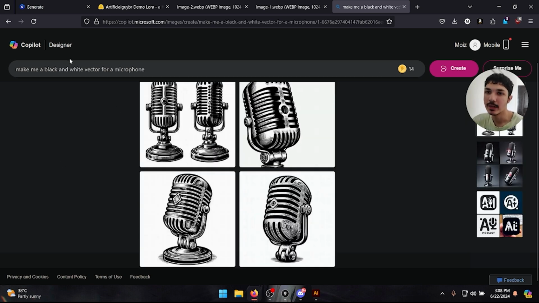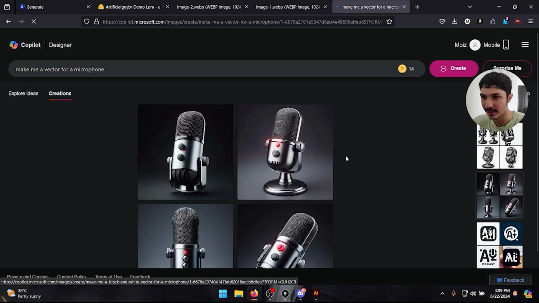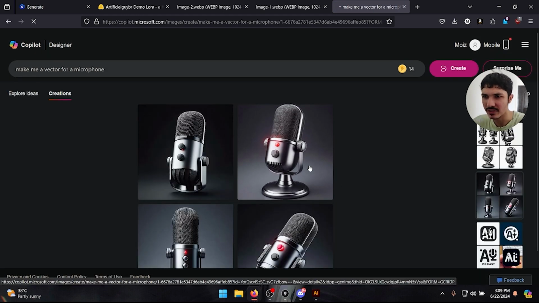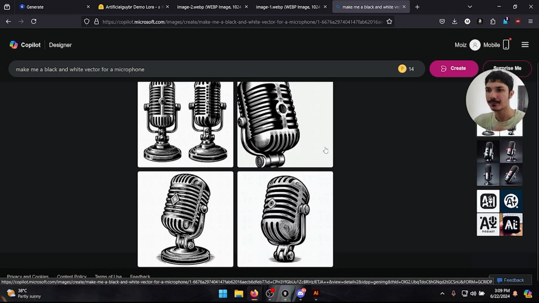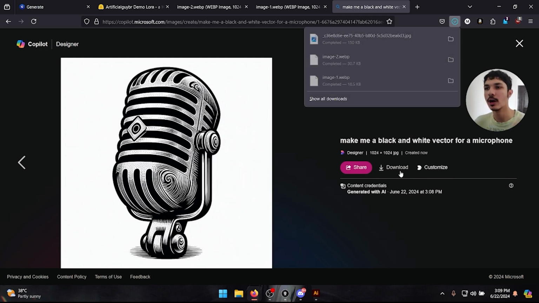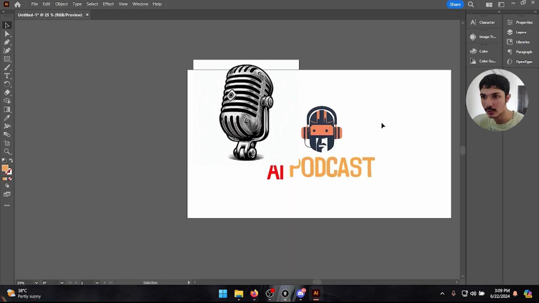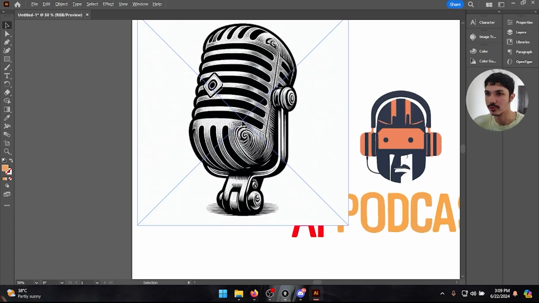All right, so I mentioned black and white vector, so it gave me these four images. Before this, it actually gave me this, which is, again, not a vector, this is an image. So out of these four, I like this one. Now, I wouldn't recommend you to copy paste these images because when you download them, they're on a much higher quality. When you copy paste, their quality is a bit low. So when you trace the image, the tracing becomes really whack. And for best quality image tracing, you need the best quality image. The higher the quality, the better the image will be traced.